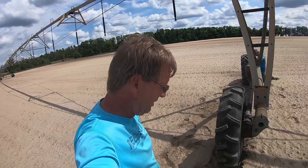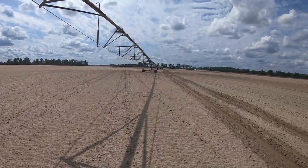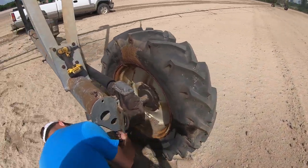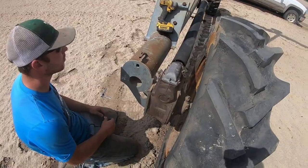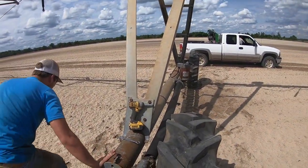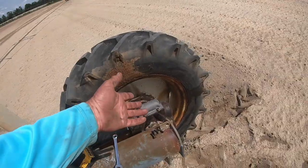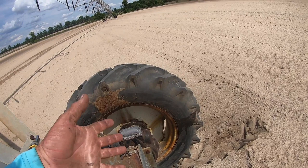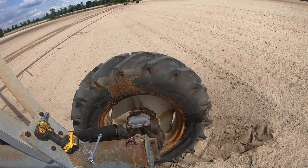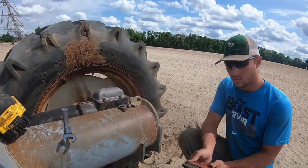What we're doing here — we have an irrigation pivot, about a seven-tower. One of the things that gets overlooked on pivots is the gearboxes. The gearbox is what your tires and wheels mount to. What happens is the seals go bad with age, water infiltrates through the seal where the drive shaft goes in through the top plate, fills your gearbox full of water, contaminates your oil — it'll look like pudding. That's no good for your bearings; they start rusting, and eventually your gearbox locks up.